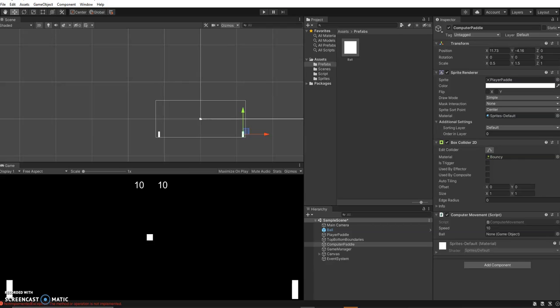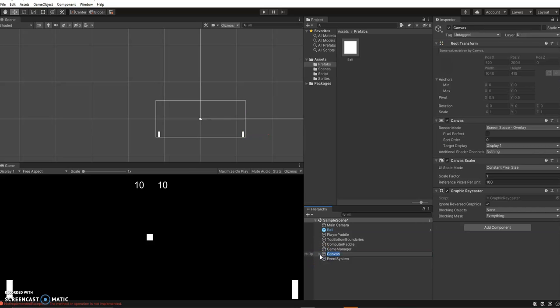All right, hopefully this is our final video here. What we want to do is make sure we celebrate the winner. And we'll do it very similar to what we did with the COVID cleaner. So in the canvas, we had created two text boxes, the player score, computer score. We'll place one right in the center here that will just pop up when we want to congratulate the winner.